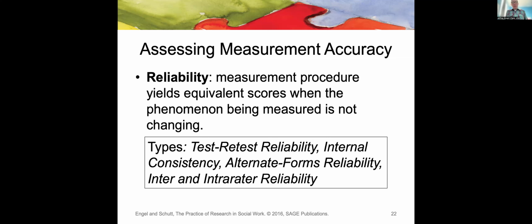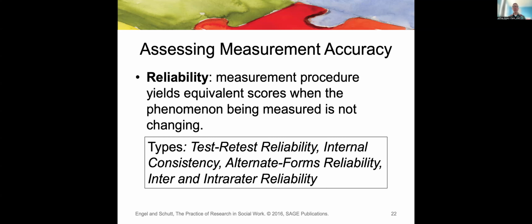Alrighty. Now, we're transitioning a little bit here. We're going to talk more about the nuances of measurement and how do we know that what we are measuring is in fact accurate. So there's two basic concepts. One is this idea of reliability. The other is this concept of validity. So we'll talk about reliability right here. This is where we want to know, are we consistently reliable? Is it always measuring the same way?